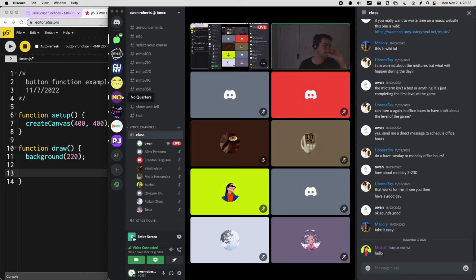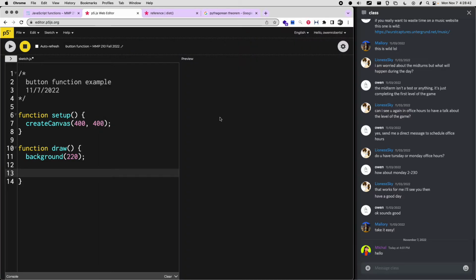So, it's pretty basic math, but it would be annoying to have to do that on our own. So we have a nice little built-in function to do it for us. And so that's what we're going to do. We're going to make a circle and then use that function to get the distance in between. So let's draw our circle first.